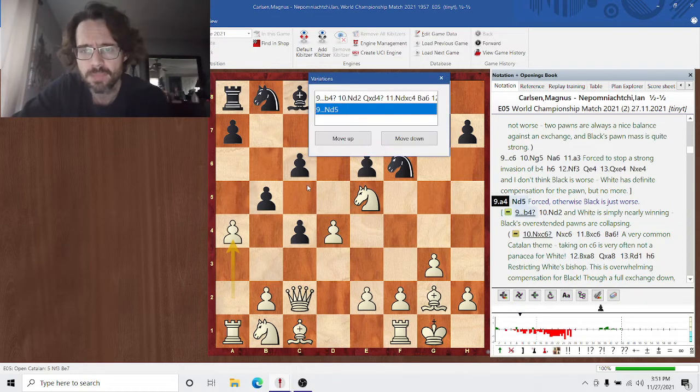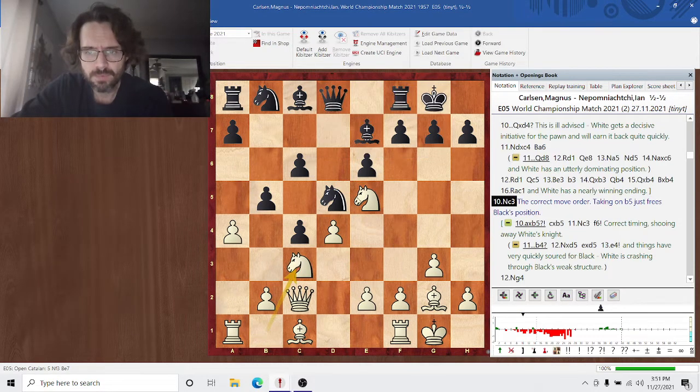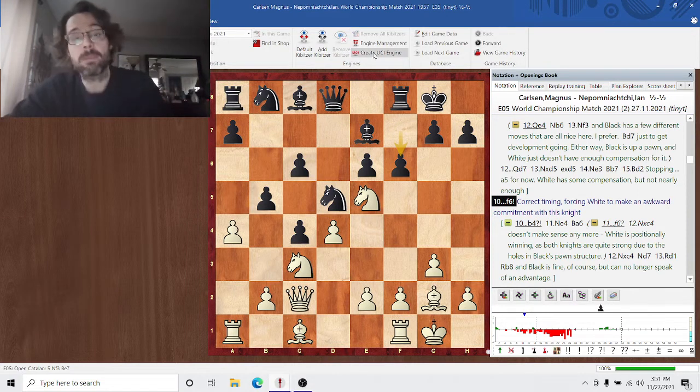So a4, knight d5, that's forced, blocking up the long diagonal. Knight c3, we don't want to take on b5. That's resolving the tension way too early. Knight c3 is correct. f6, so this is the correct timing. Pushing this knight back at exactly the correct moment.